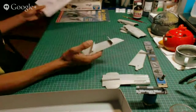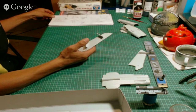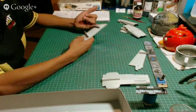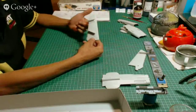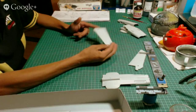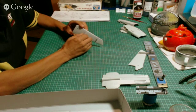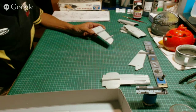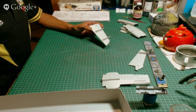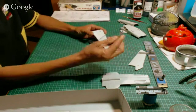The only issues I have, and I'm going to point this out now, is on a swept-wing aircraft, anything like the F-111, the F-14 Tomcat, and obviously the Tornado here, you're going to have the wings go backwards and forwards. The only thing I didn't like... I don't think I've done a live build on this. I've done it during one of the Google Plus Hangouts with, I think it was either Paul Bretland or Sebastian Skew from Dutch Modeling. And already, just to prove a point, I've broken one of these off.